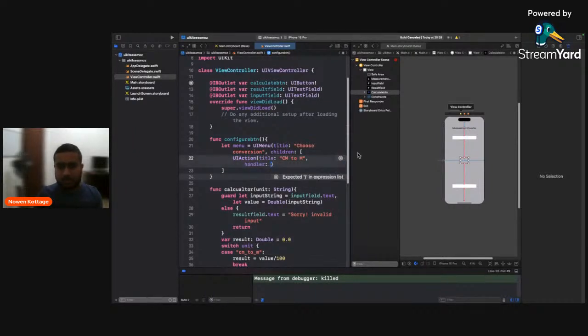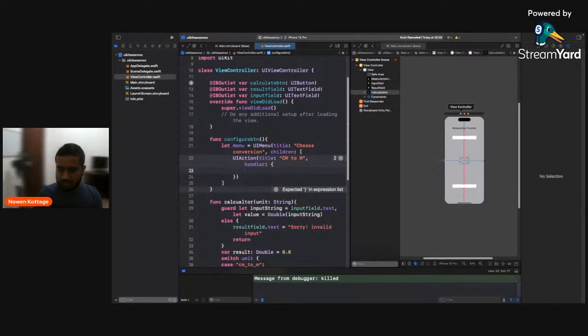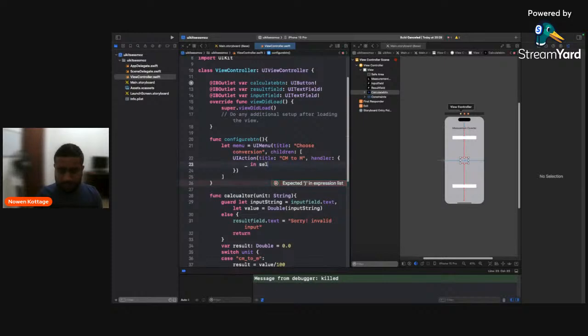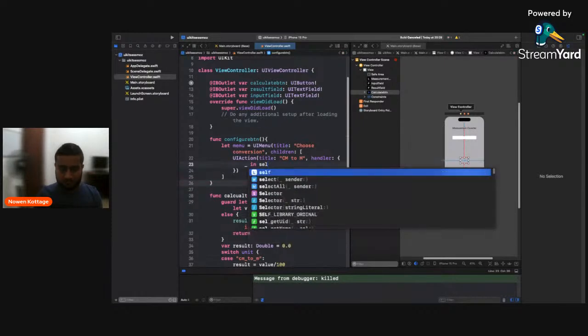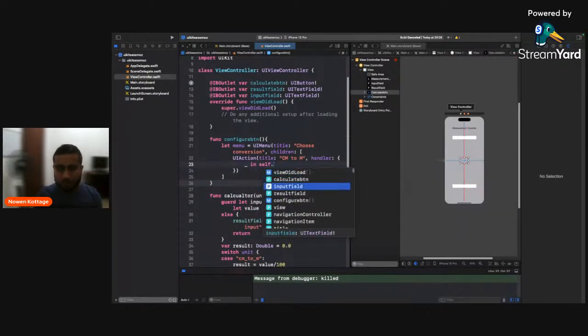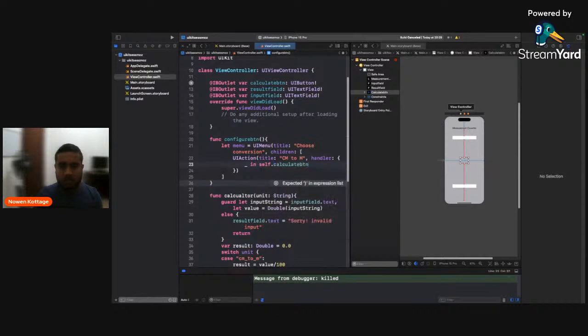Showing handler, right? Yep. And let's have a handler keyword. Let's call the function below here.